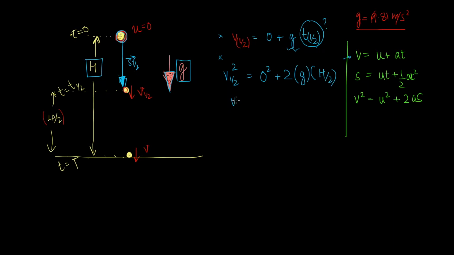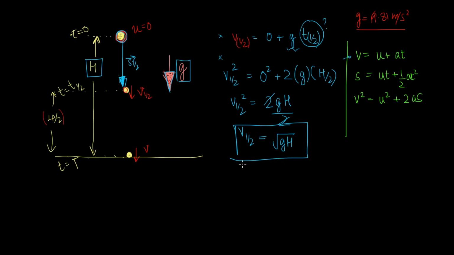So there we have it, v half square equals 2 times g times h by 2. The two get cancelled out, and you're left with v half equals root gh. So if the ball is in the center, at height h by 2 from its initial height of h, then it would have gained a velocity of root gh meters per second. So that is how much the velocity would have been. Alright, so that makes sense. But can we evaluate what the time would be? How much time would have elapsed for this ball to gain a velocity of root gh?